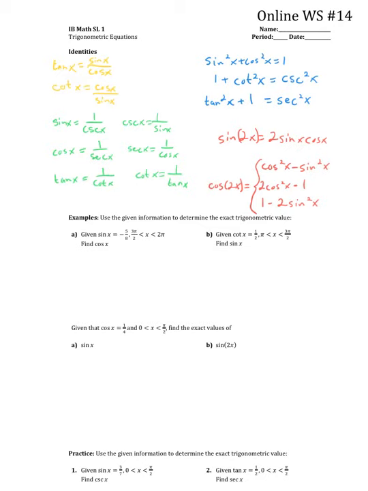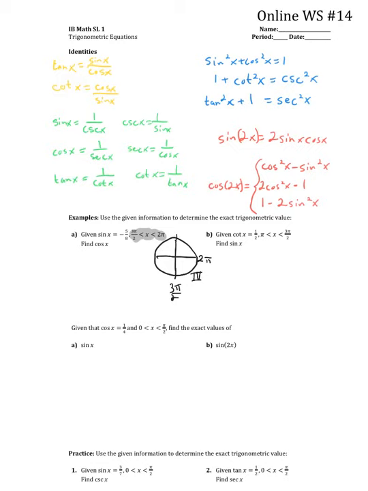It says given sine of x equals -5/8, and then it gives us this weird interval afterwards, which says 3 pi over 2 to 2 pi. And that's referring to the unit circle, basically talking about which quadrant we're in. So if we remember anything about our radians, 3 pi over 2 to 2 pi, that's going to be quadrant 4. So we're looking for something over here. And it makes sense because it says sine is -5/8.